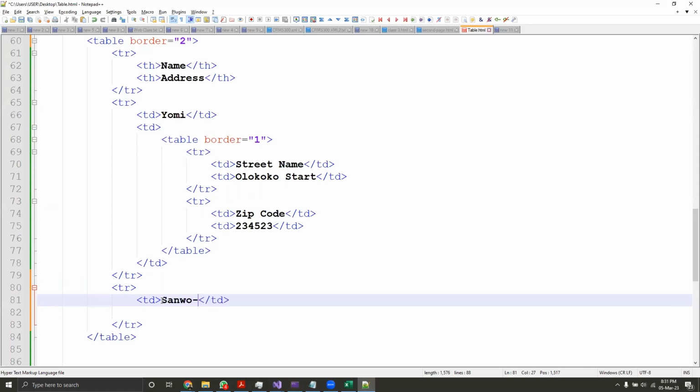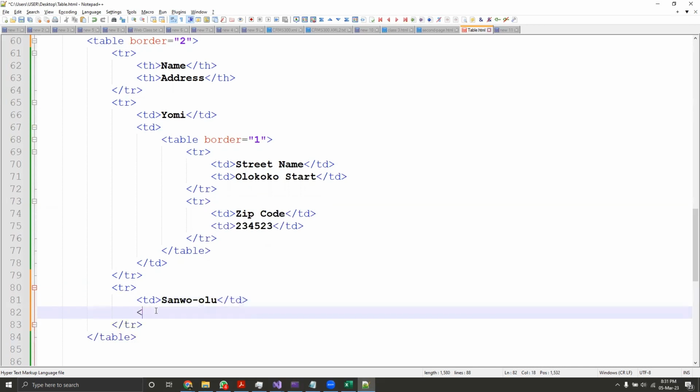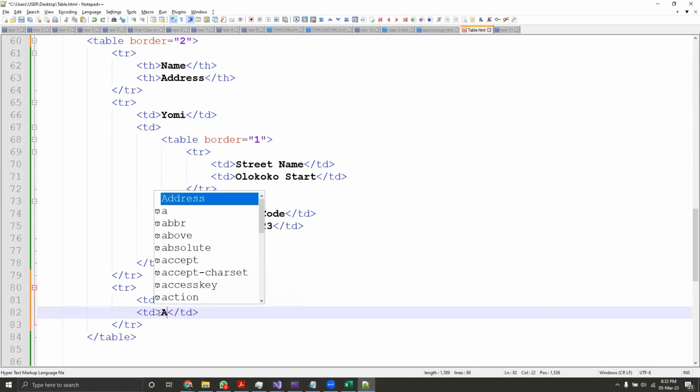This one is simple. I'm not putting a table in this particular column. Just a simple one.